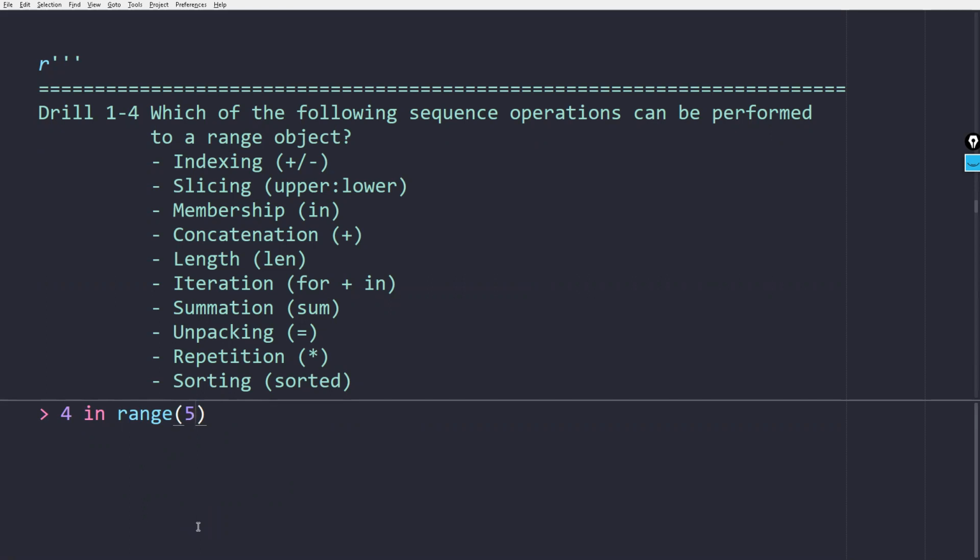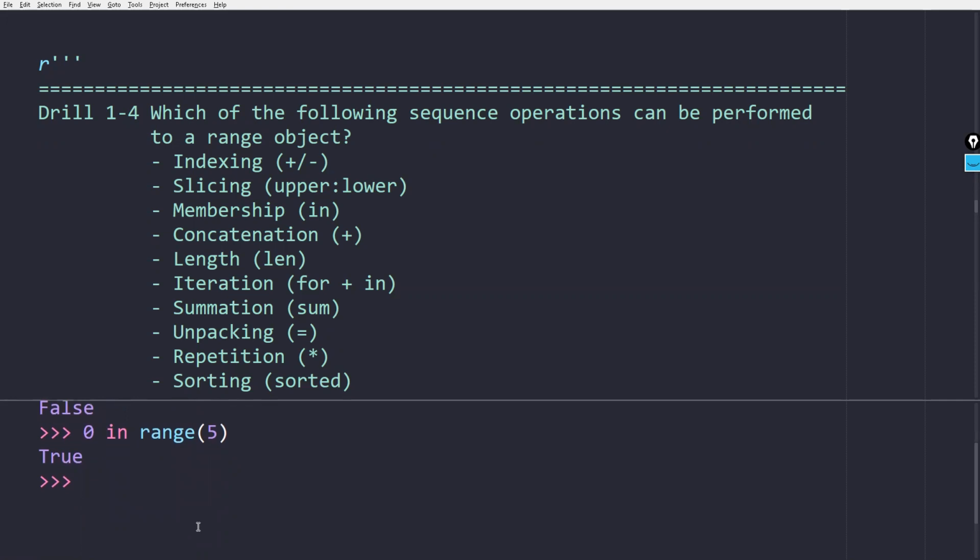So 4 should be a member, and indeed it is. However, 5 is not a member because we started from 0, so this should be false. And indeed it's false. So membership works fine with the range object.